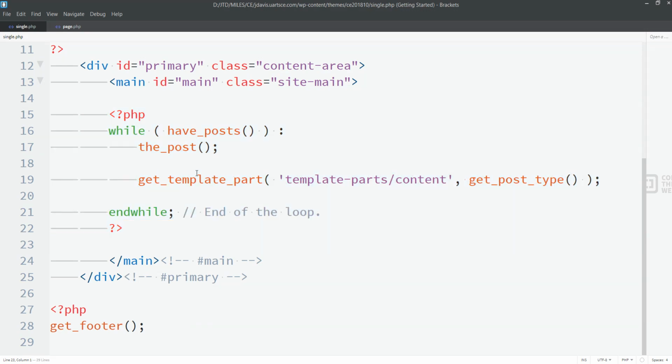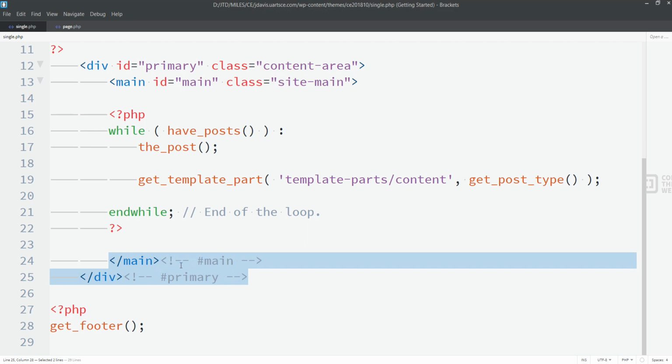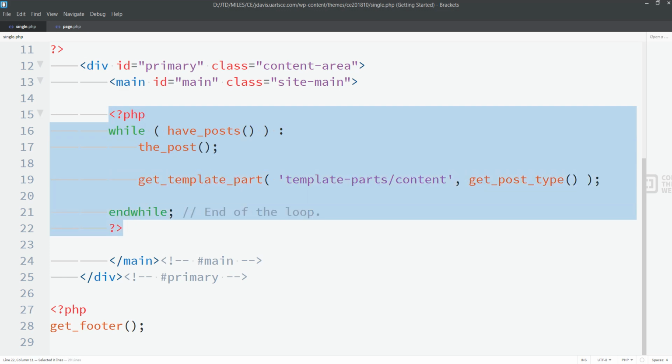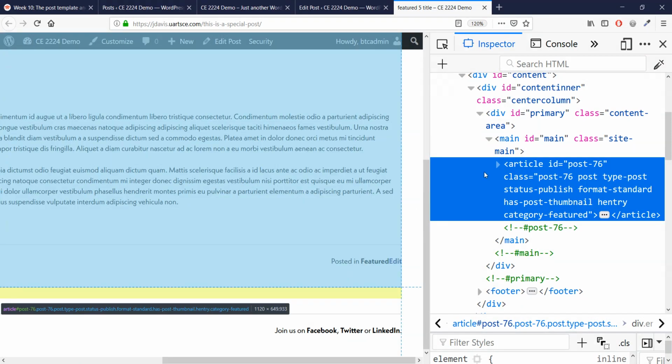Again, the post navigation thing is completely optional to you, but we've simplified this single.php as much as we can so far. So where we have this while loop, again, we have the primary, we have the main, and we're ending off the primary and the div here. We have this while loop, which in practice is being replaced by this article HTML code.